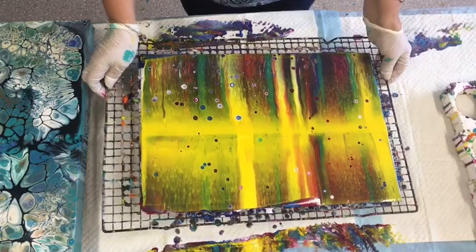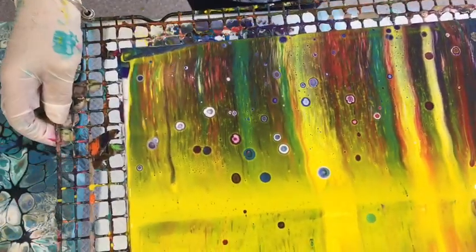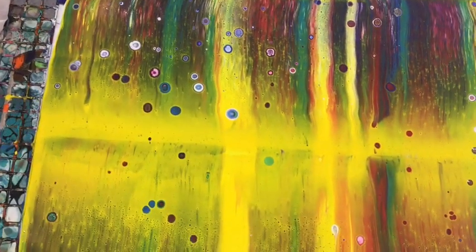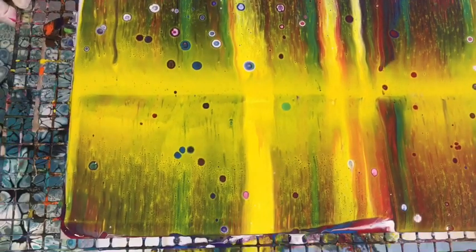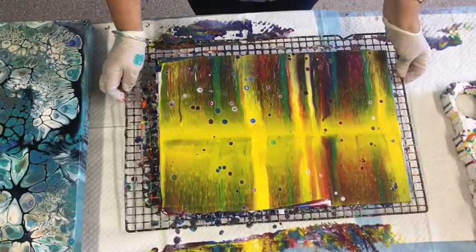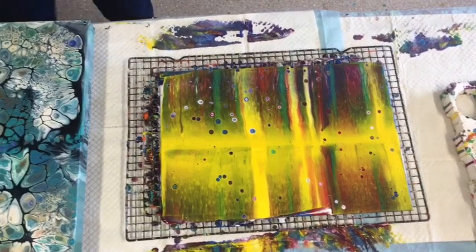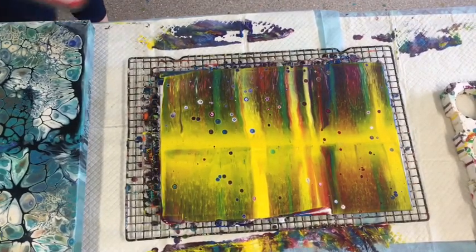Let's give you a peek at this before I torch it. You see the cells coming up nicely? So it's had no heat on it or anything at this point. But the cells are still coming up nicely, so get the trusty heat gun and see what it comes up.